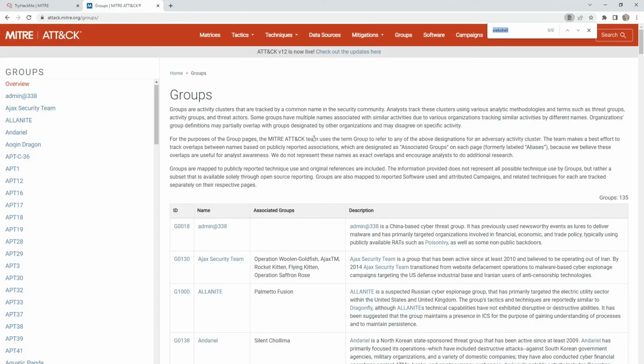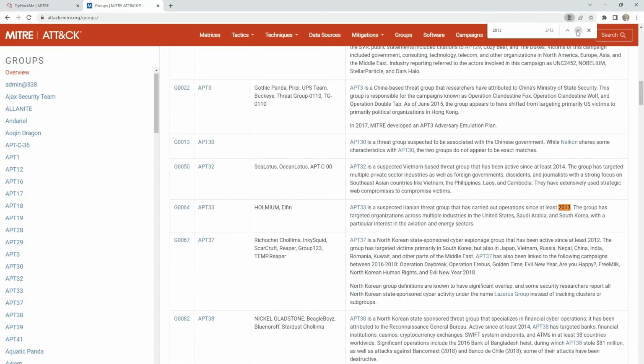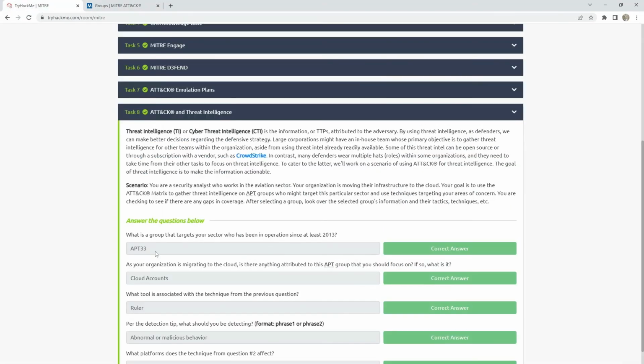Control F, 2013. Aquatic Panda, that's not the answer. Second one, APT33, that is the right answer. It's a suspected Iranian threat group that has carried out operations since at least 2013. And here is the answer.